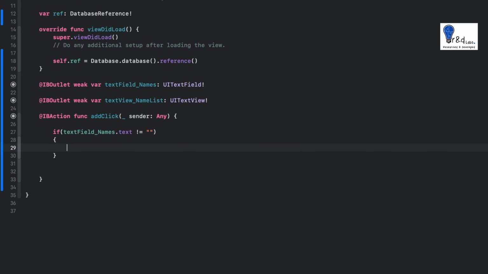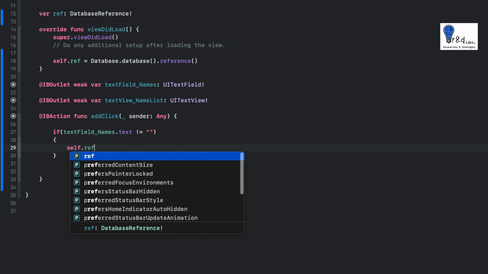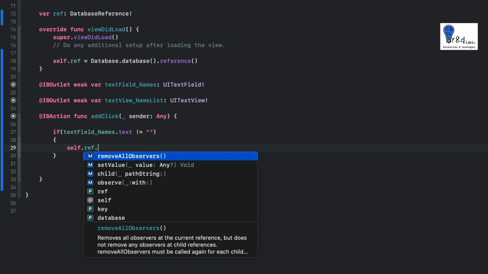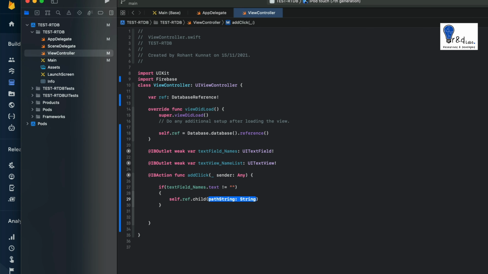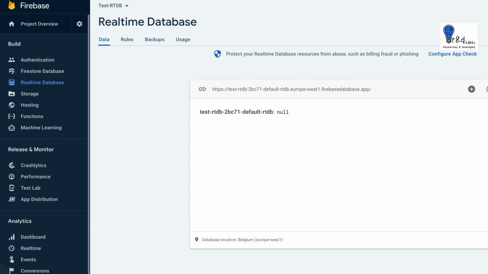So once you're done with this, let's say self.reference. So this is again a reference variable for the database, .child. Okay, so how it will look is we have the database name which is right here, test-rtdb and whatnot. After this we will create a parent node over here, which will have my rtdb maybe.